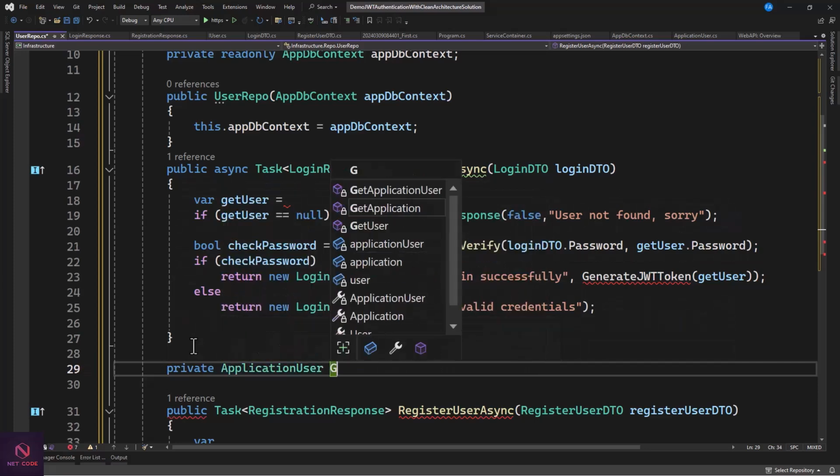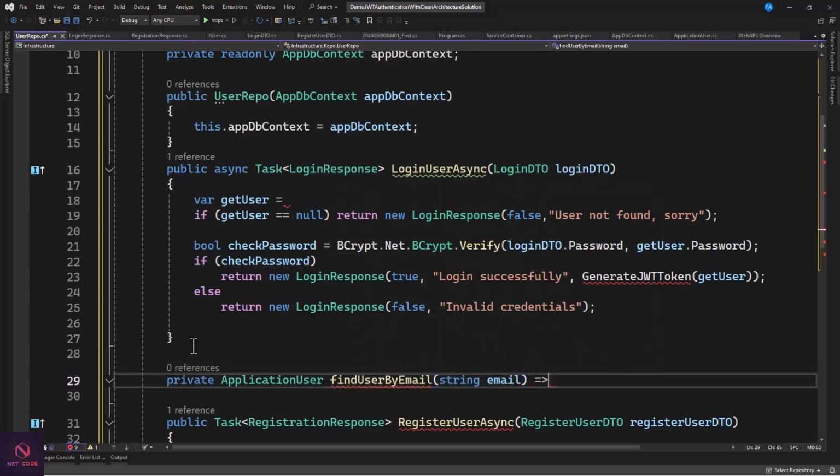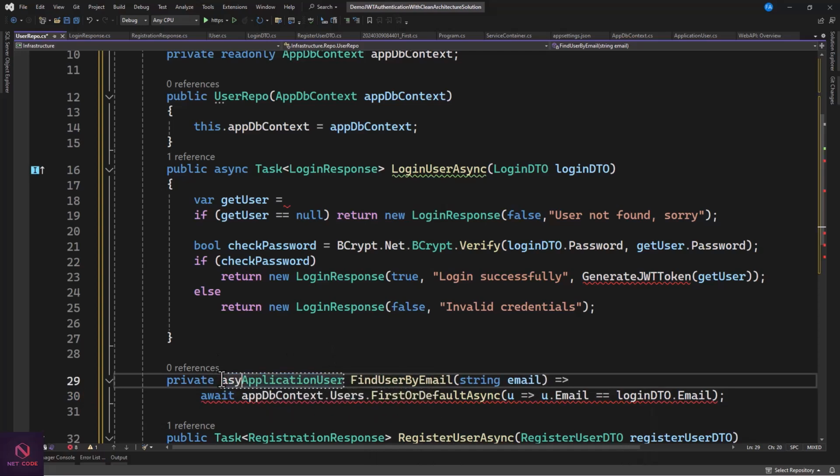Then we say find user by email, passing string email. Now this is marking to this. So now this method, since this is a task, it must be async.